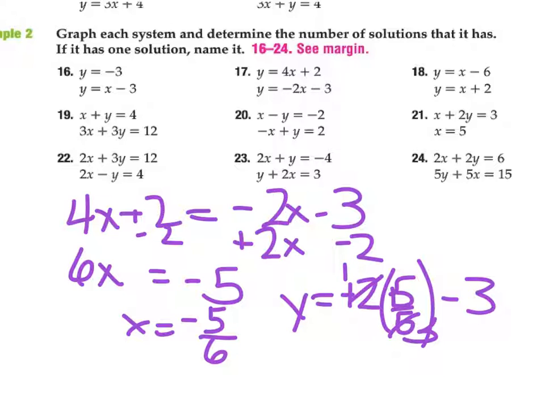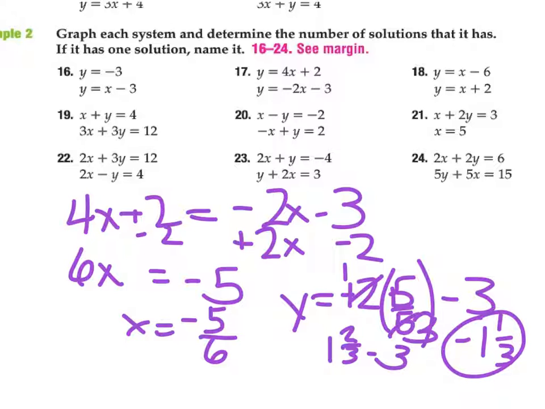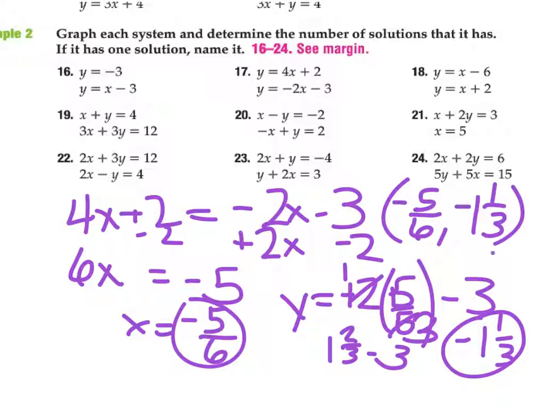Because now I know that these negatives will both cancel. I'm going to have 5/3 minus 3. Now 5/3, I think that's 1 2/3. 1 2/3 minus 3. Let's see, I think that's 1 1/3, isn't it? Because that would be 1 2/3, 2 2/3, 3. So, negative 1 1/3. So now I know my answers. I have y and I have an x. So my answer would be negative 5/6 and negative 1 1/3. My x and my y. Now it's going to be a lot easier to do that here than to do it by graphing. It's going to be a hard thing to see on a graph.